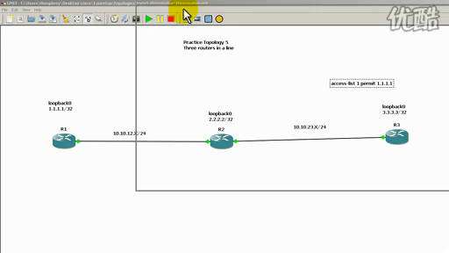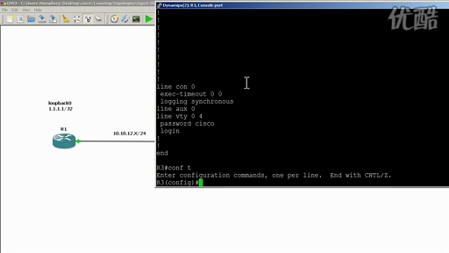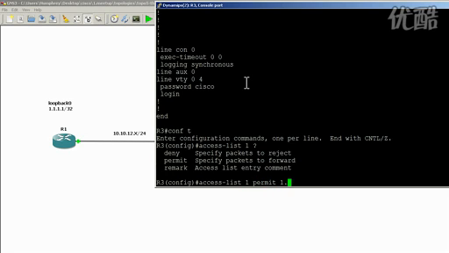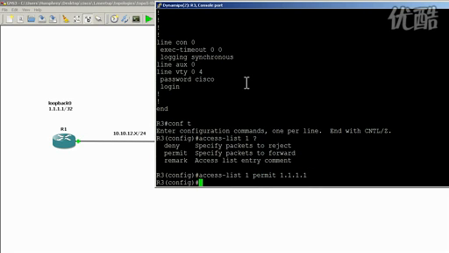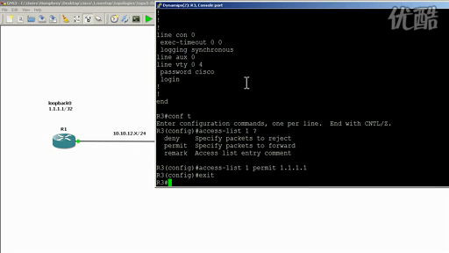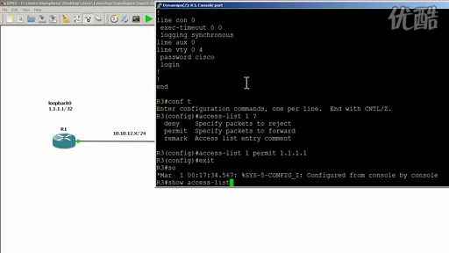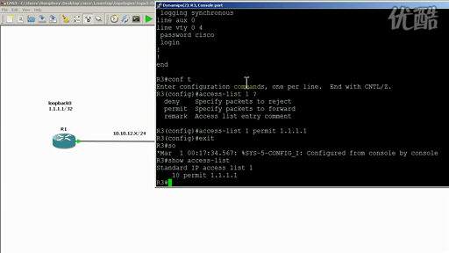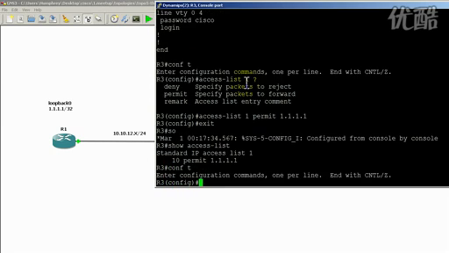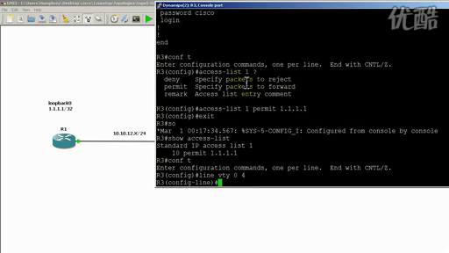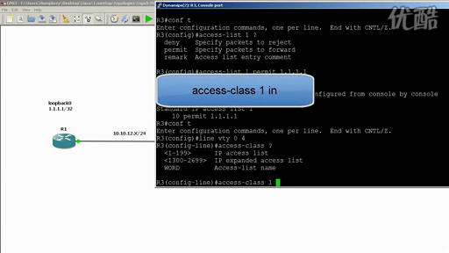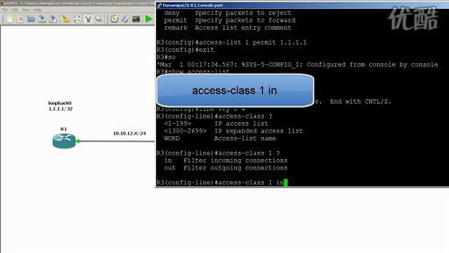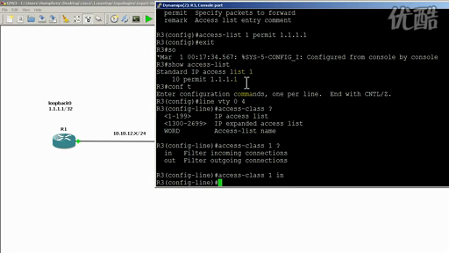We'll bring in router 3, conf t, access list 1, do a question mark, we're going to permit 1.1.1.1, and that's it for that access list. Just exit out of there, do a show access list to verify things. So you can see there, sequence number 10, permit 1.1.1.1. Conf t, go into our VTY configuration, line VTY 0 4, and the command is simply access class 1 in. Hit enter right there, and let's test it out.